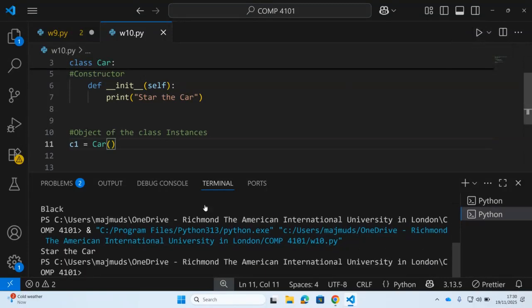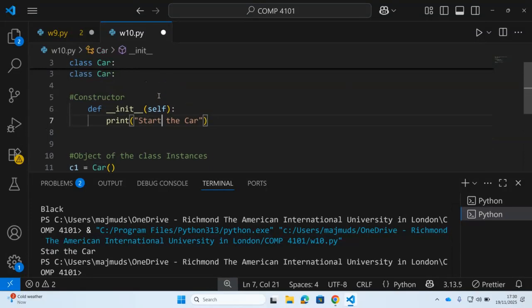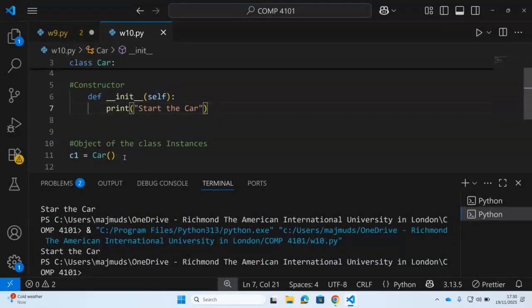Right, very good. So if I run this, look at this. Start the car, sorry. So even though you did not give a print command outside, whatever is inside the init will always run.